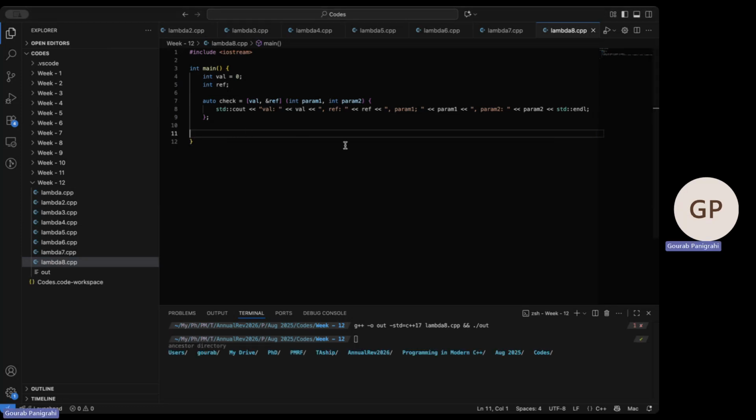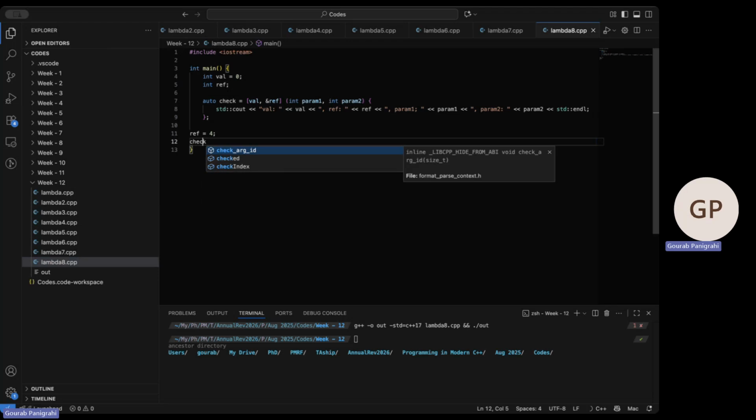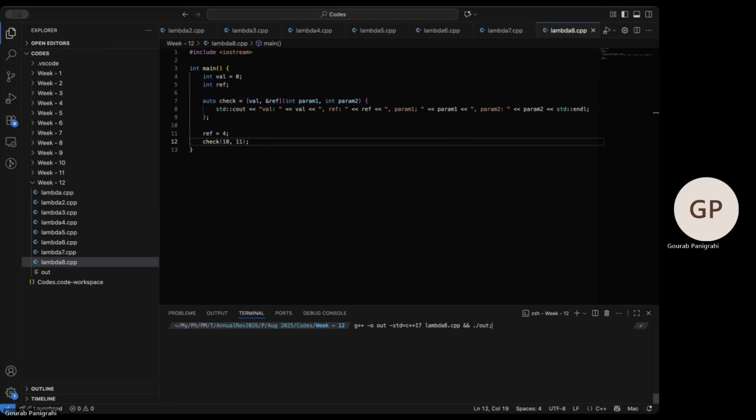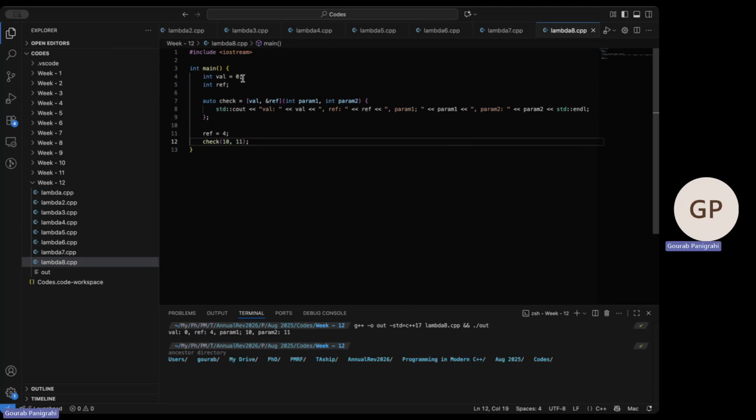Now let's take different examples. So what I'll do is I'll change ref to 4 and call the check function. This time I'll pass, let's say, 10 and 11. Now let's print this. So here we see the value is set to 0.